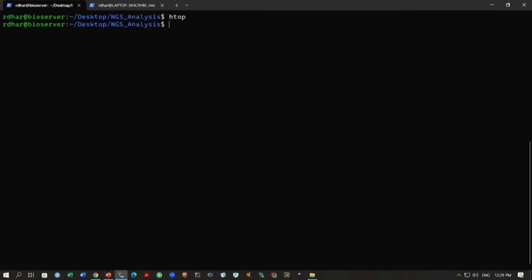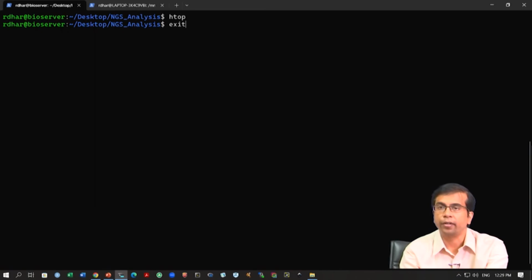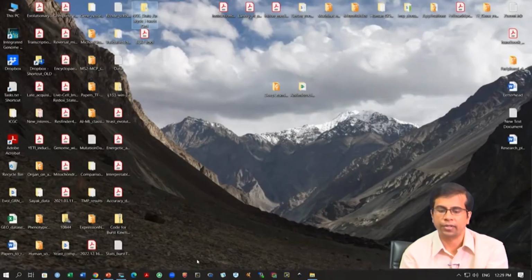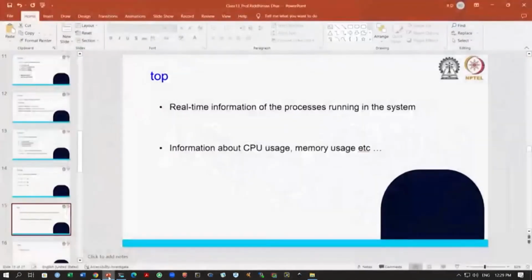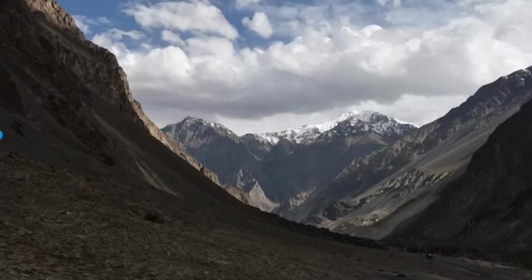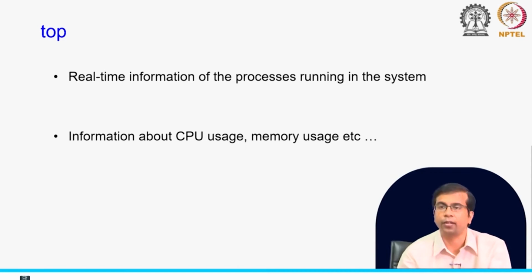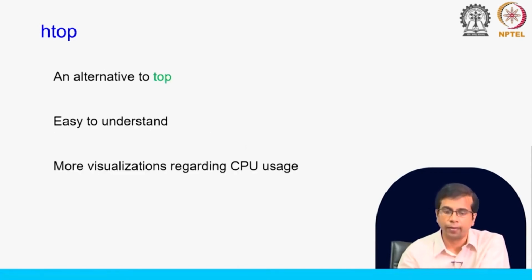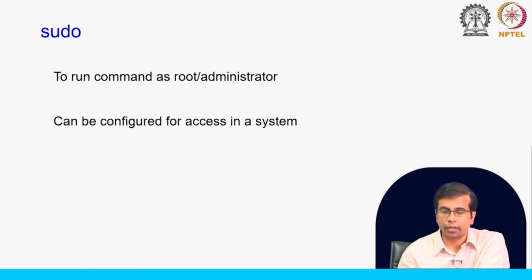To come out we just type Q and you will come out of the system. So, here you have these two tools for real time monitoring of this system. We just come out of the server and we will again work on the system where I will show you how you can install some of these tools that are not already present. Kill, I did not demonstrate because we do not want to kill any process that is running right now, unless we start something ourselves and then we can use this kill command.